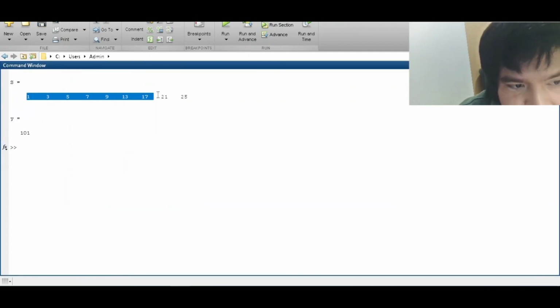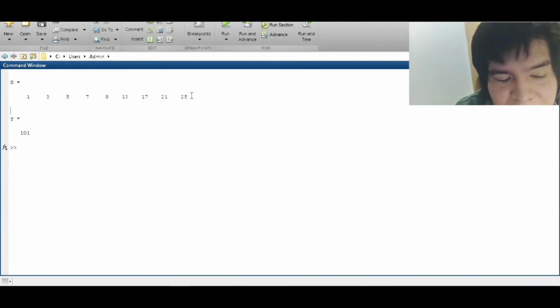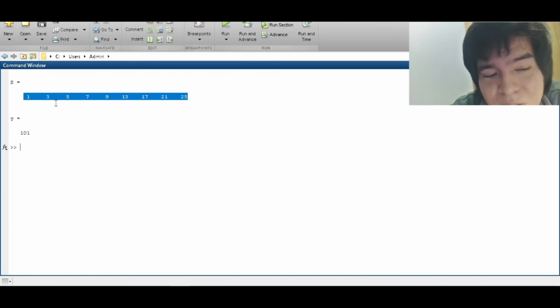So this is a good example. We don't need to create a matrix. We can just be creative and get the values on the diagonals by other ways. And this is faster.